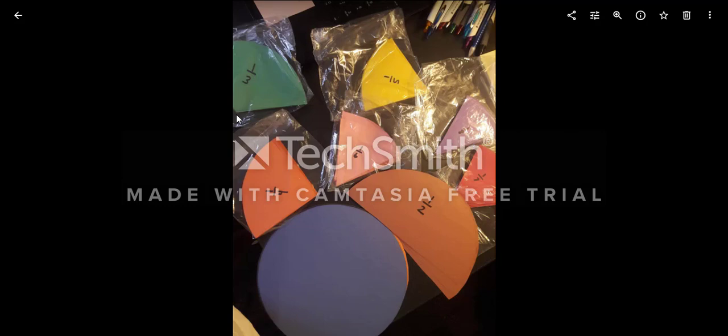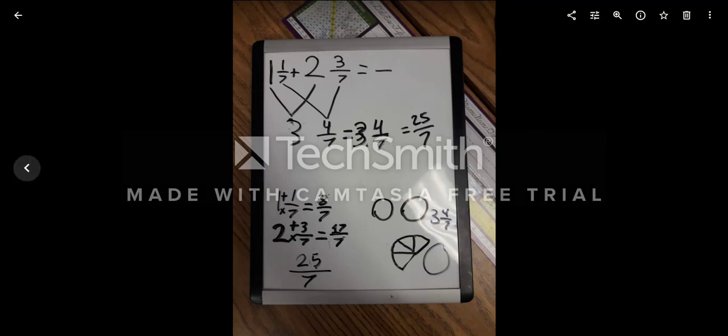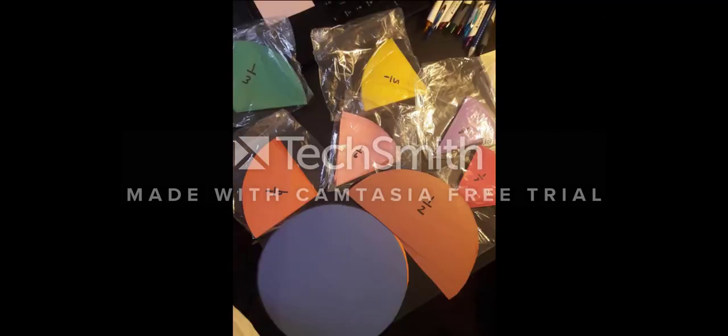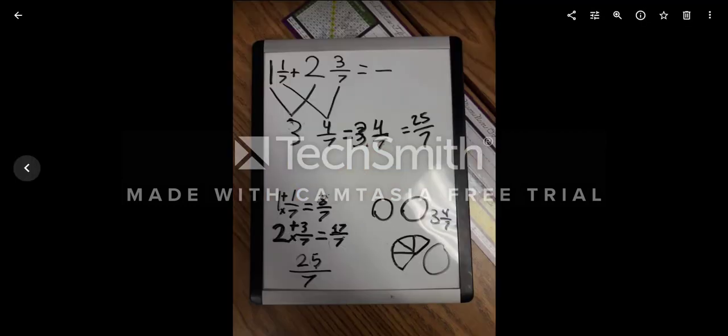The student explained her understanding of all the strategies by explaining what she had written down in her whiteboard as well as the use of her manipulatives. This is a student work which represents her different strategies that she used in order to solve the problem of 1 and 1/7 plus 2 and 3/7.